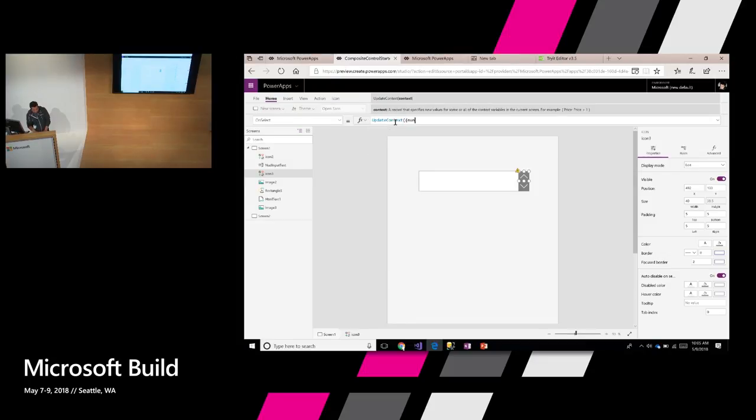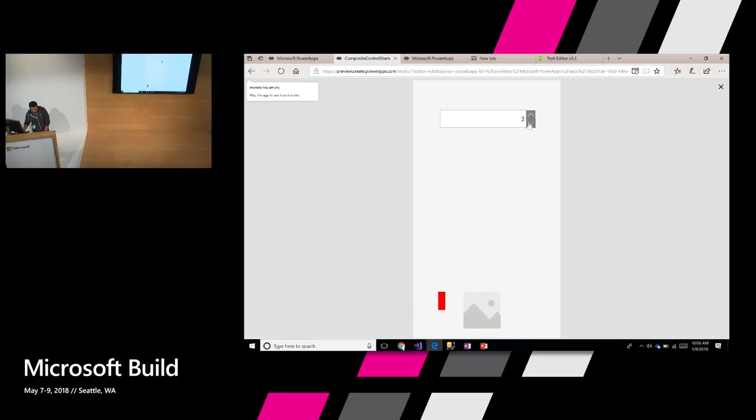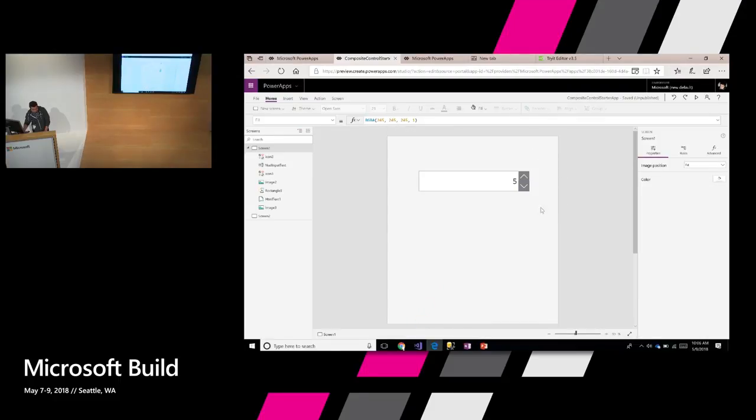We're going to take a value, say notValue, which is numeric up and down value, equal to notValue plus 1. And then we're going to do the same thing for the button here. On the onSelect of this button, we're going to do a decrement. So it's still going to increment that number, but again, we need to bind that value that we just created to the default of this text box. So the value we just implemented is going to be this notValue right here. And that's it. So we have a quite easy numeric up and down implementation.